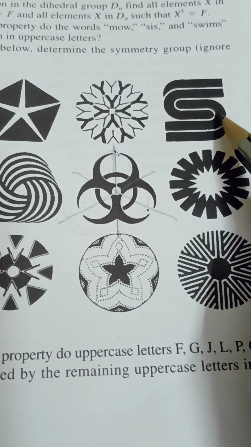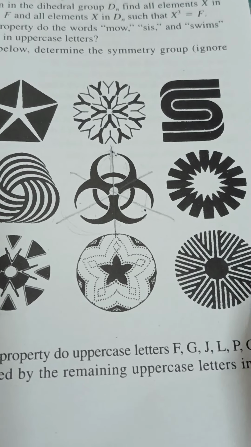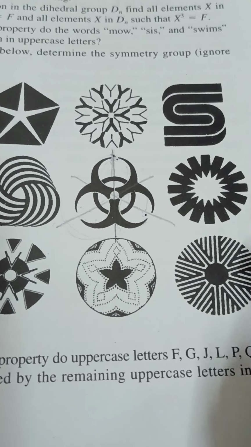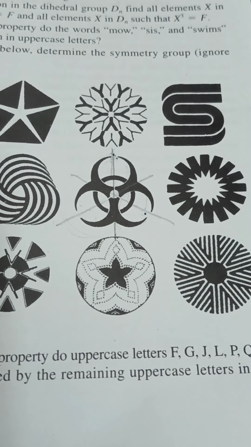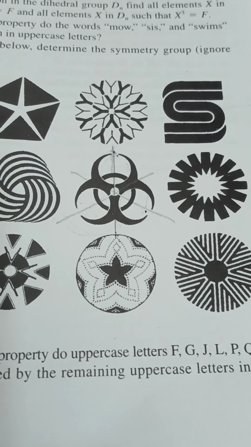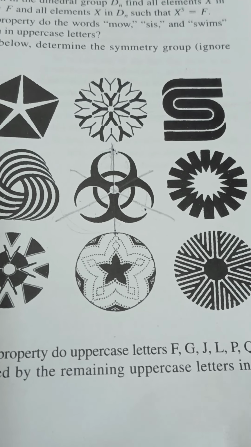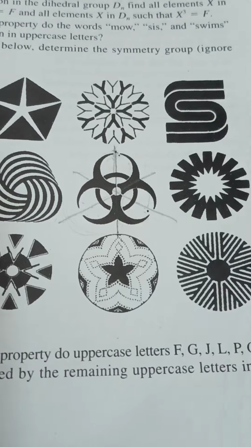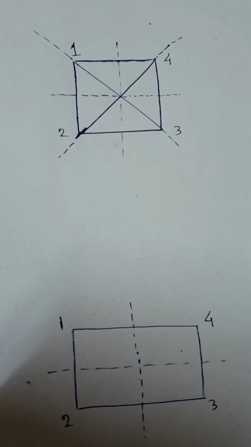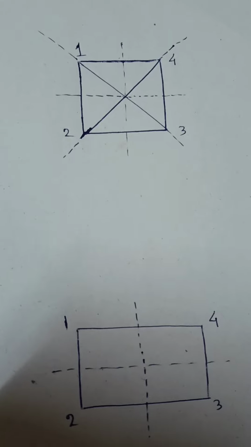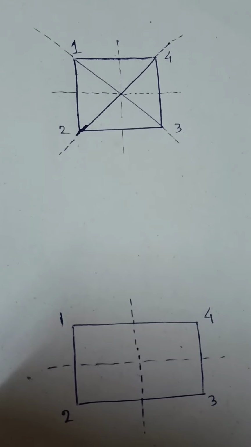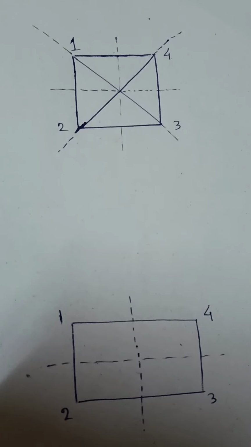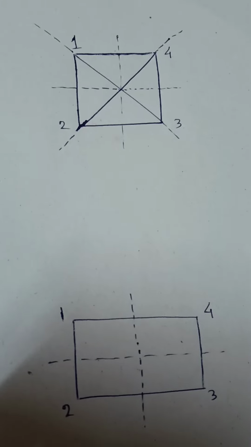Is there any reflection possible for this figure? No, there is no reflection possible. You can take reflection about this axis, say this one or this one, but this will not form a symmetry, right? So there are only 2 possible rotations, or only 2 possible elements in the symmetry group of this. Next we will discuss how to write these symmetries in terms of permutations. And then we will discuss some figures which are not in general discussed. And in the end, there will be an interesting fact for you.